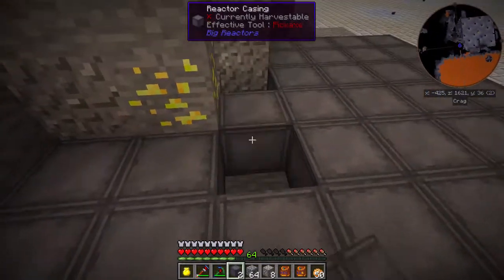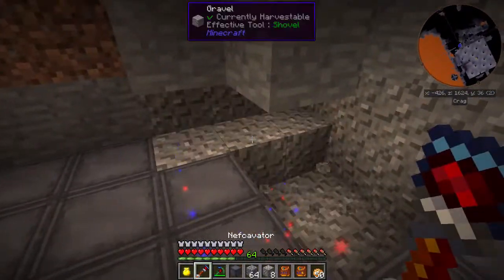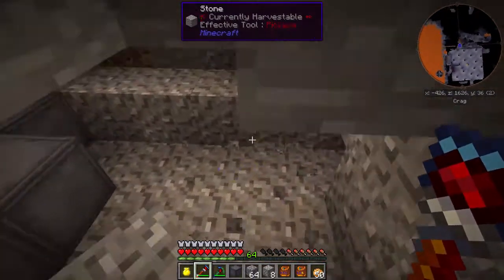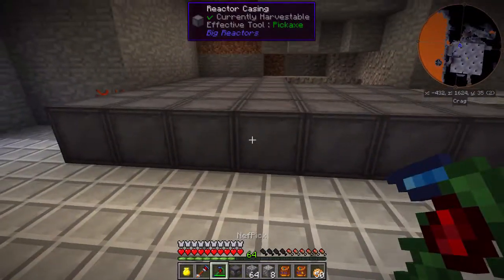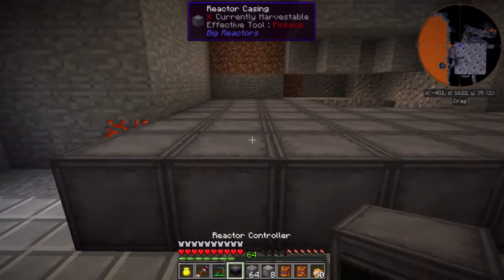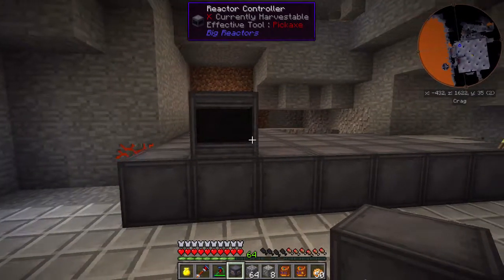So all we have to do on creating one of these structures: it is a multi-block structure, and you basically have to have it completely surrounded and encased. And it definitely looks like I need a lot more. But I'll probably put the controller right there.